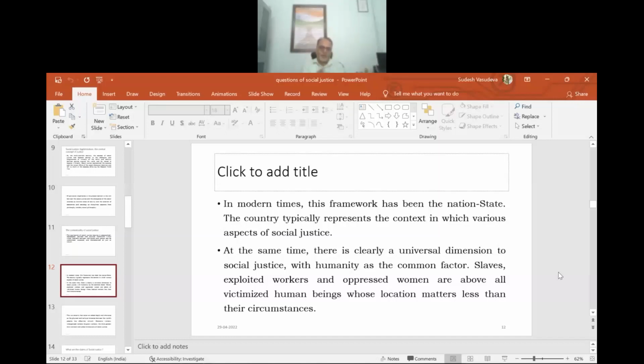How in the Indian system, how in the Western system, within the legal framework, what is the kind of system that they have. But then, we also have to understand that if at all we have to elevate this universality of social justice as a concept, then we must consider that the human being is the common factor in the social justice system.